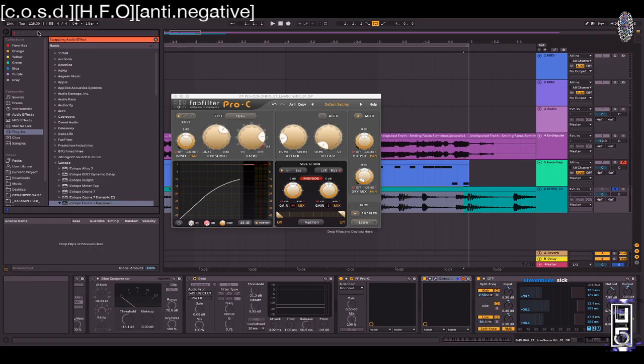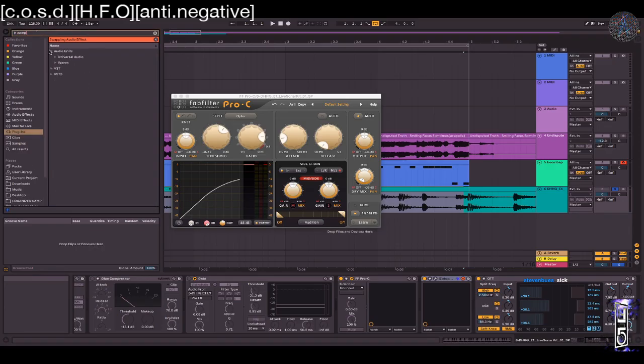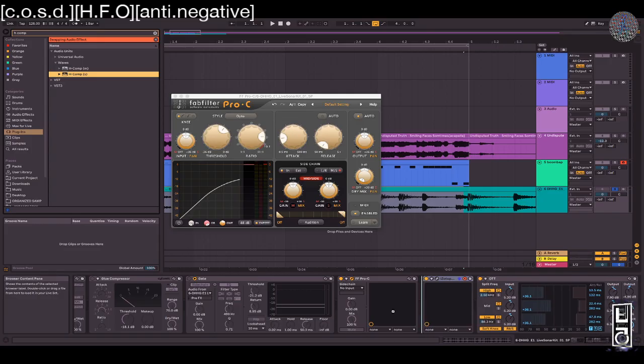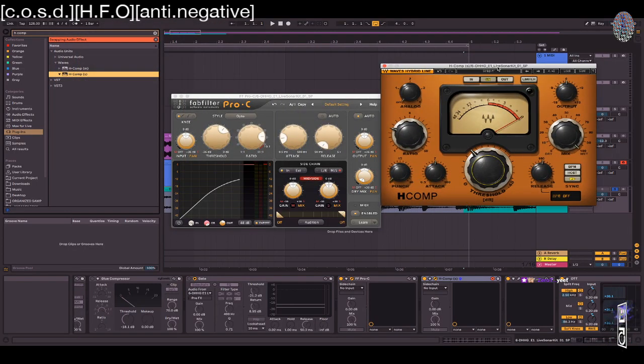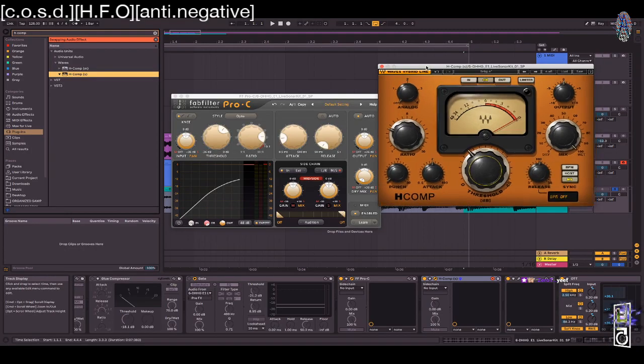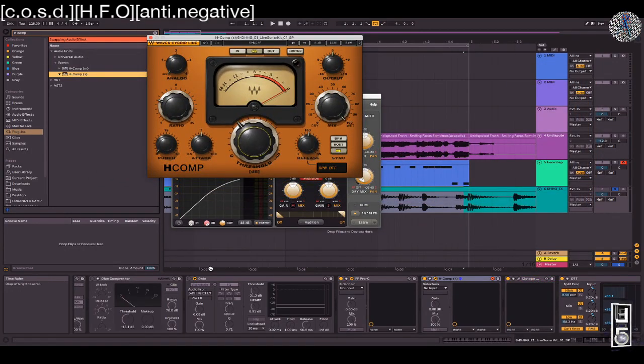Like H-Comp. H-Comp is probably one of my favorite compressors from Waves. And this is kind of like a bus compressor like the SSL, except it's a general one. Oof. And just listen to all that hiss. I turn off that stuff by default. But essentially this is exactly the same as this guy. The Cytomic glue compressor is the one I believe is based off of the SSL 5000 or 9000 or one of those. That's probably one of the better ones. H-Comp is like that as well. So H-Comp is a good option for glue.